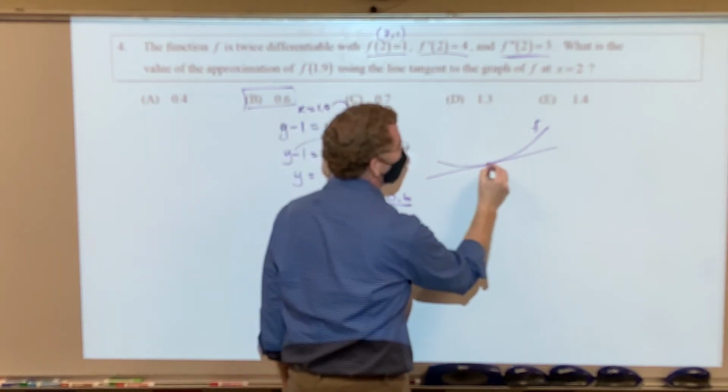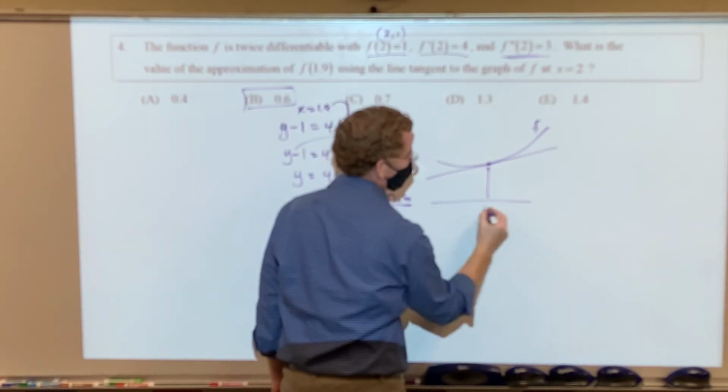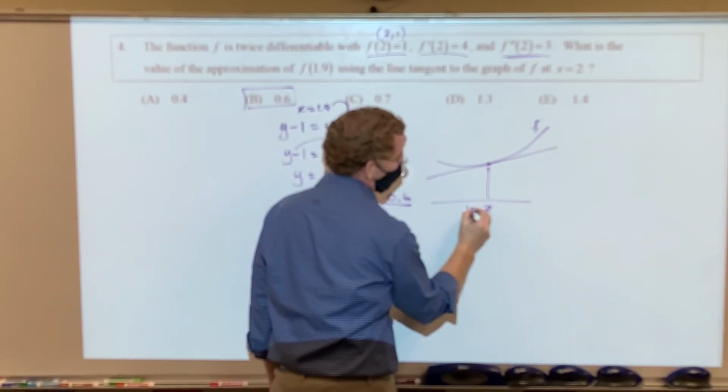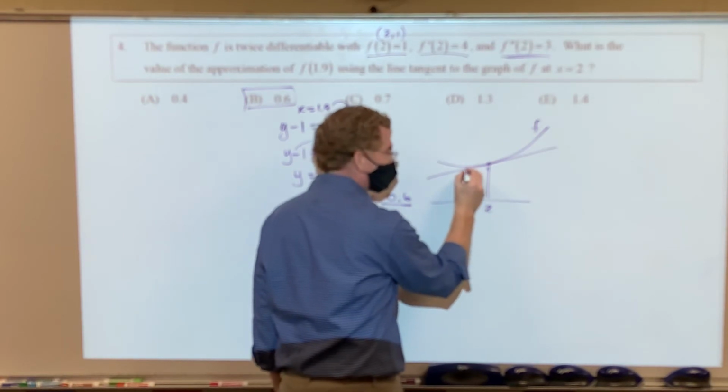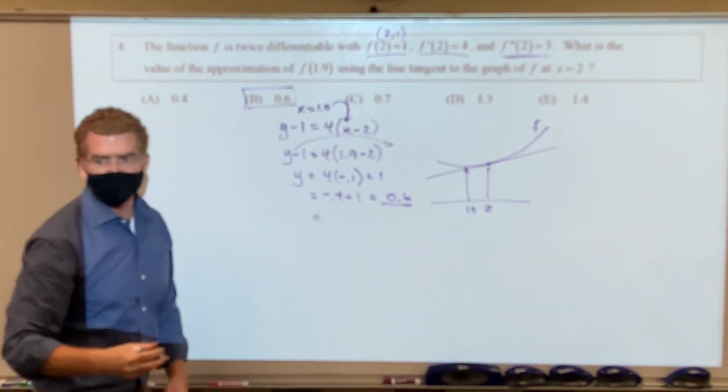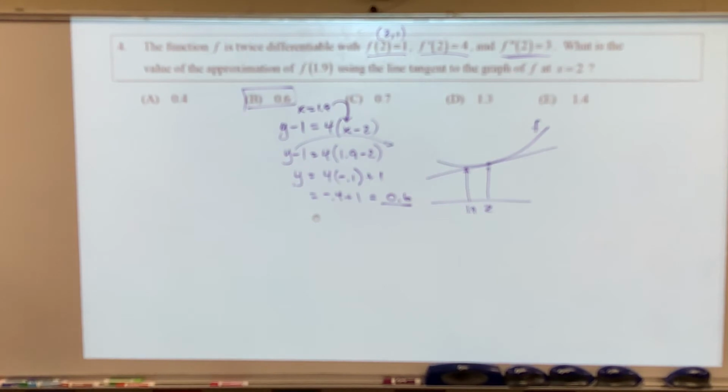that at 2, right there, that would be like at x equal 2. So at x equal 1.9, if I'm using the tangent line, it would have to be an under approximation. Which is, I think, what you were both kind of heading towards. I just misspoke. It's all right. Happens to the best of them.